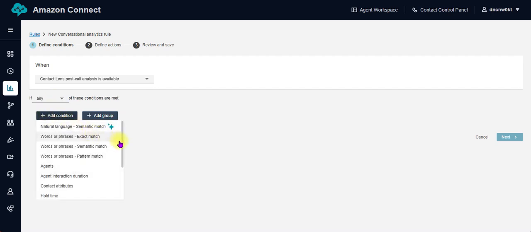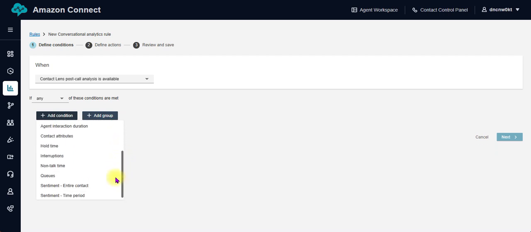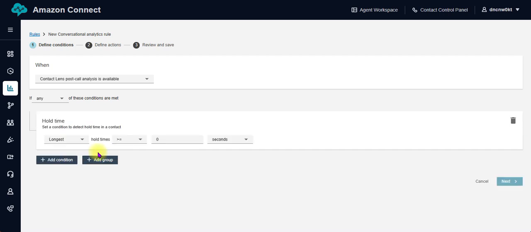And what I want to do, oh yeah, hold time. We want to check out the hold time, right? The longest hold time. And we want it to be greater than or equal to, let's say, minutes.